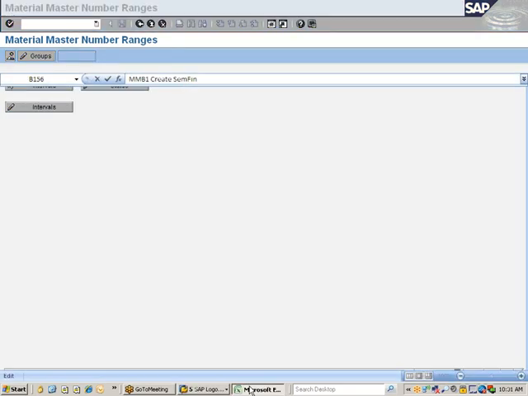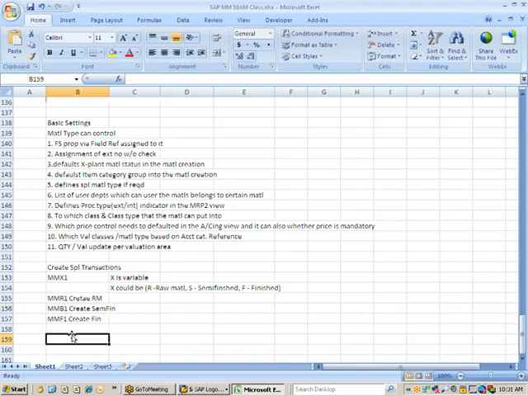So, setting up a number range, let me write it here. The process steps are: first, you have to create or insert a number range group.